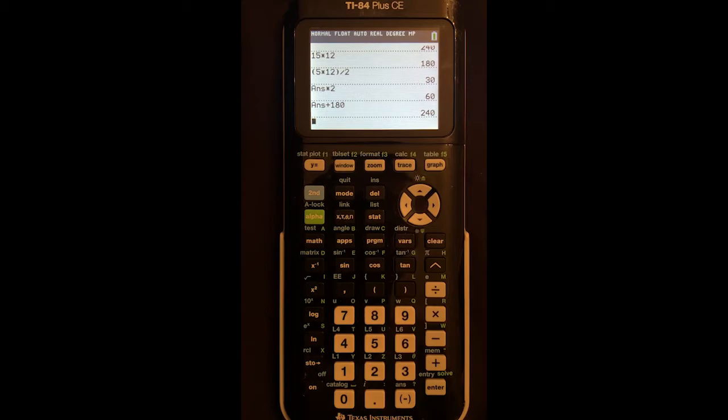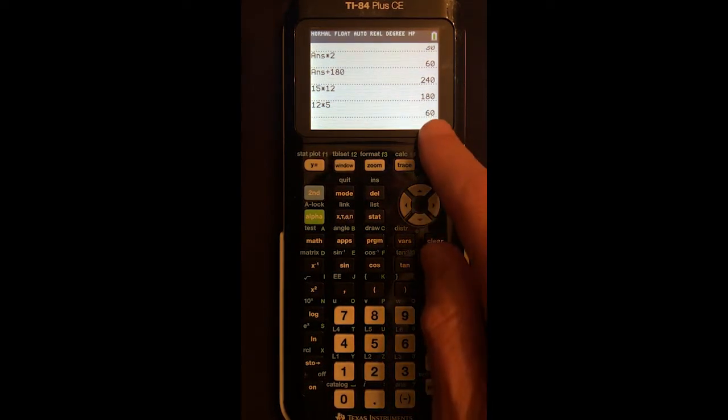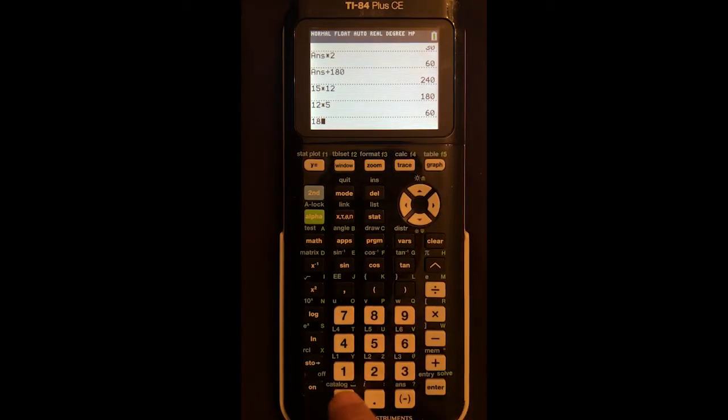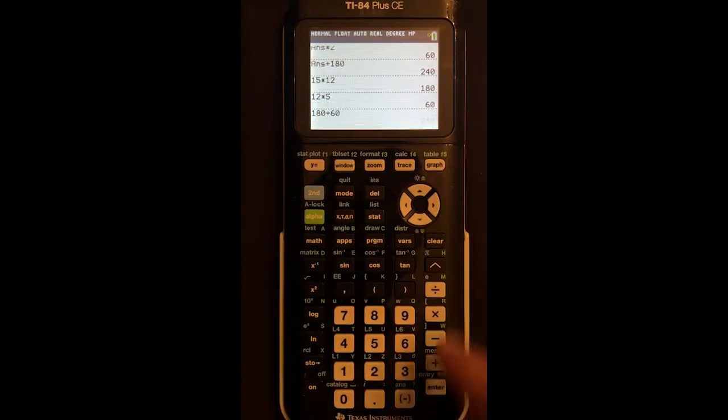Finally, you could have seen that you end up with two rectangles, a 15 by 12, so that's 180. We put that on the side for a minute, and then we have another rectangle that measures 12 by 5. So the 12 by 5 is 60, and if you add 180 plus 60, you again get the same 240.